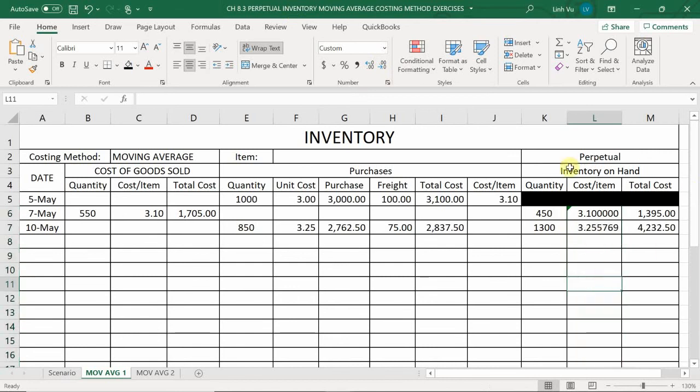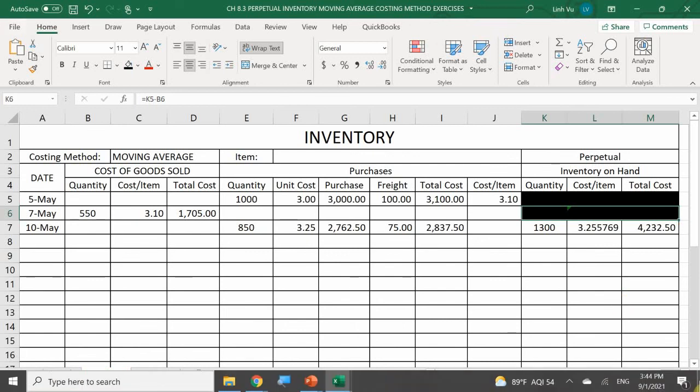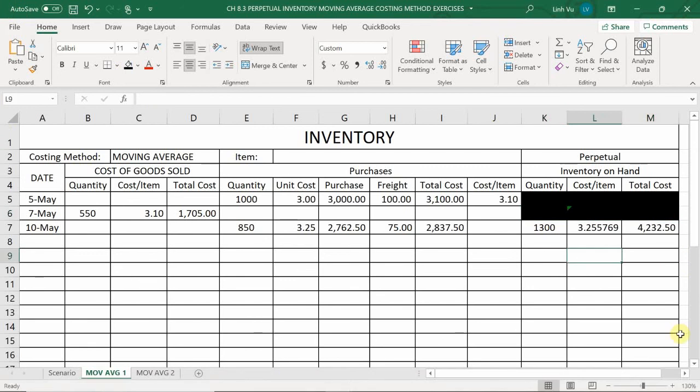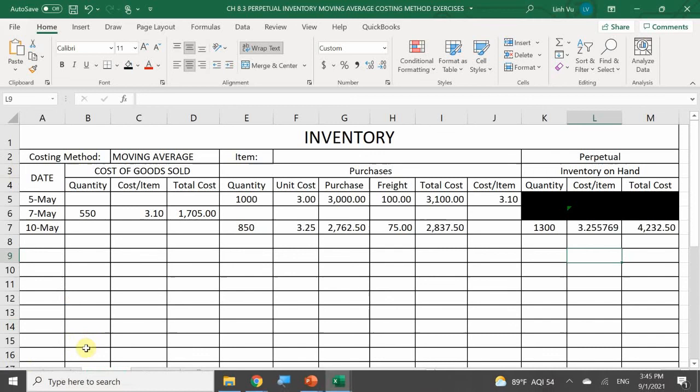And the great thing about this too is if I hide my cells, if I go ahead and block that off, when I unveil it, I can actually see how my average cost per item either progresses or decreases. It's really cool. So again, I clear that out because I don't have 450 items anymore. I now have 1,300. Okay? So that's how I do my moving average worksheet. So let's go ahead and continue on with the next scenario.